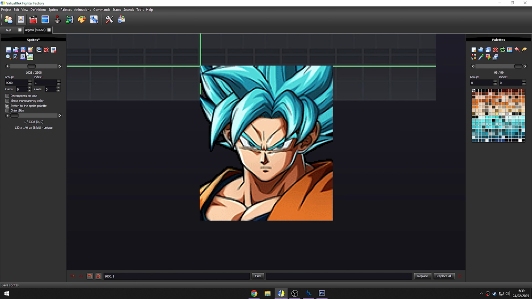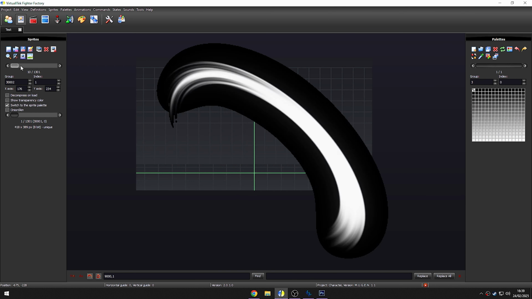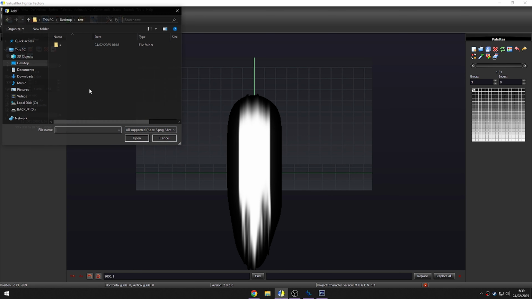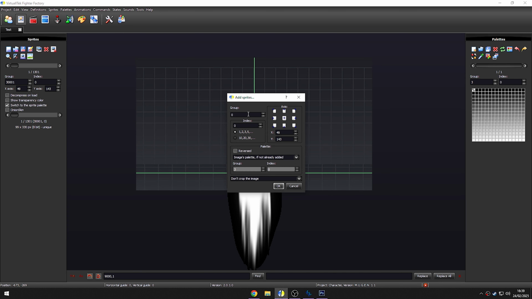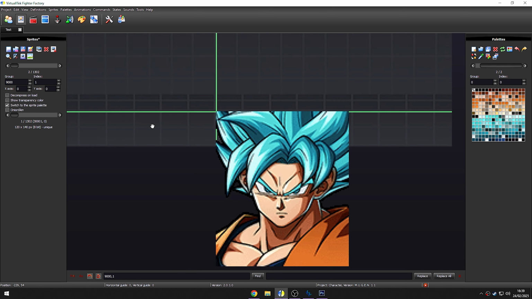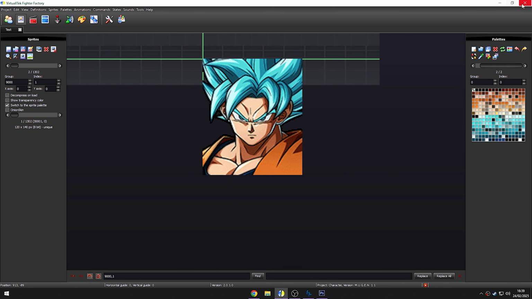Okay, and save it. Of course, I will not save, but now for an example without the group, we just need to add more sprites by using this option. We need to specify the group and the index and the positions if you want. So I'm going to use this group, this index, and the positions. So we just need to press OK, and now we can save it.